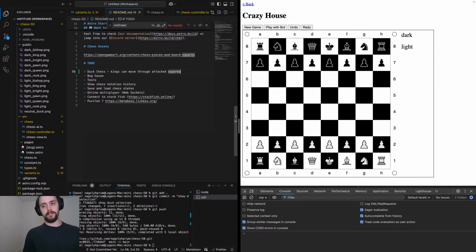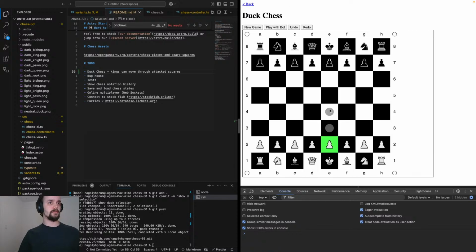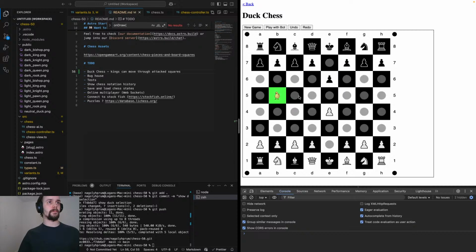And then in anti-chess there is no castling. So in terms of moving into attacked squares, a king can do that. This isn't the right variation. I shouldn't have done that.